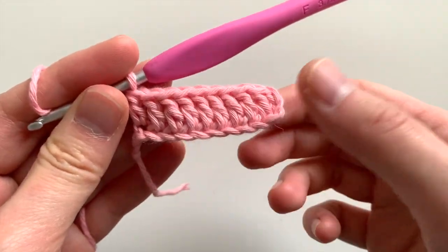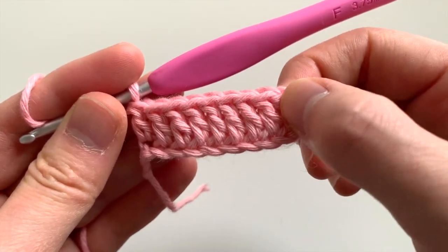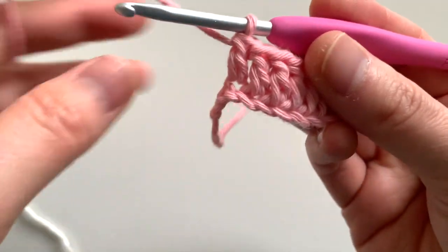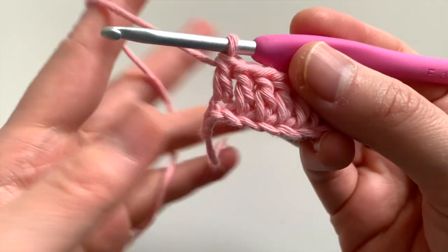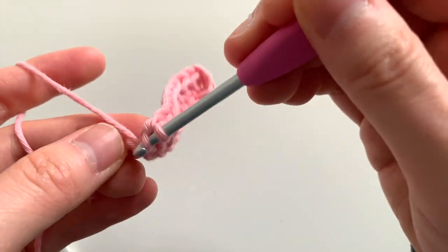Alright, so now with those 8 stitches, let me just double check. Here's the first one that we made, and then that'll be 1, 2, 3, 4, 5, 6, 7, 8 more. You're going to come to that very last chain, or actually the very first chain you made, and you're going to insert 6 double crochets in that first chain.